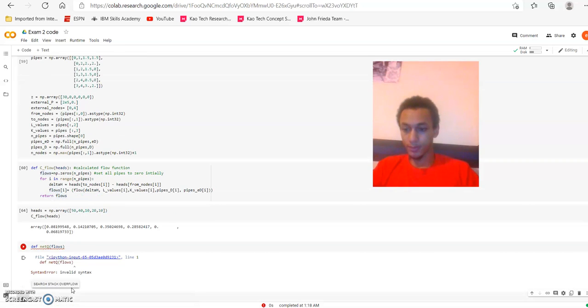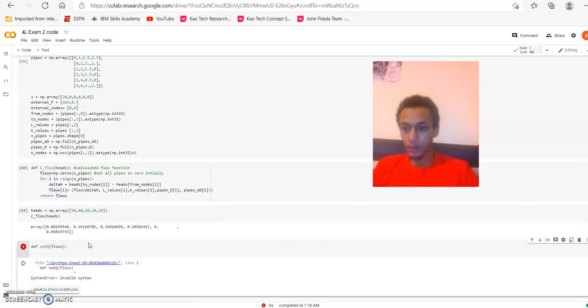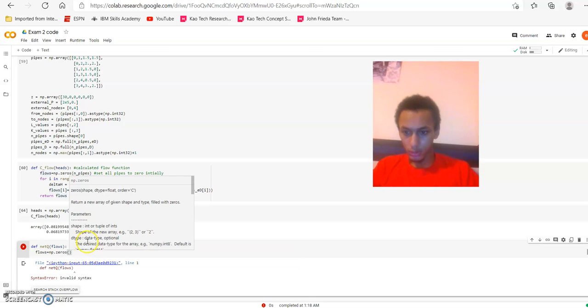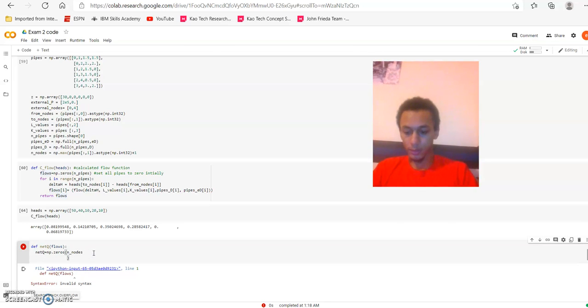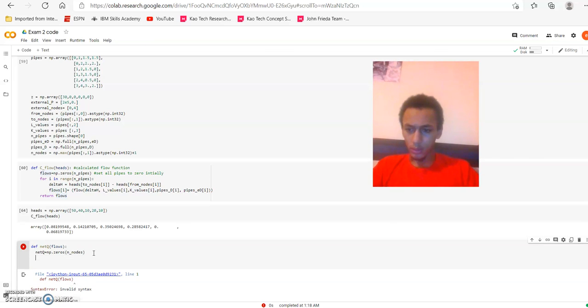First thing we're going to do the same. We're going to do flows equals MP zeros. So I don't know if it's not flows, it's net Q. So net Q equals MP zeros of N nodes. Or do MP add, MP add, separate the internal and external nodes.